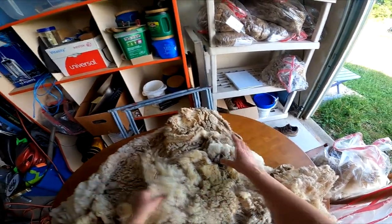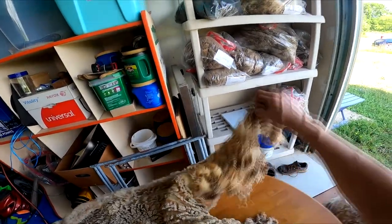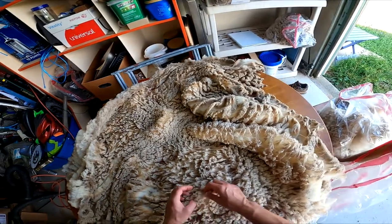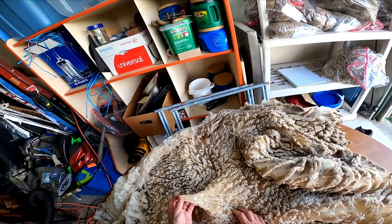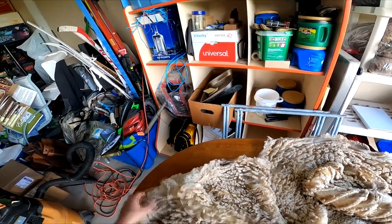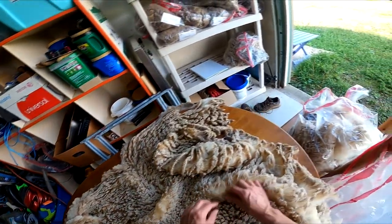Yeah, it's just really nice. So she's a fawn cat mugget, but she doesn't have very much dark. I might have skirted it, but I do know that she is quite light. This is her neck here. And I like the length for this particular customer. She's a new spinner, and she wants to try processing a raw fleece, and I just feel like this one will be nice. And the other reason I like this one for her is it is fine. It's super fine.